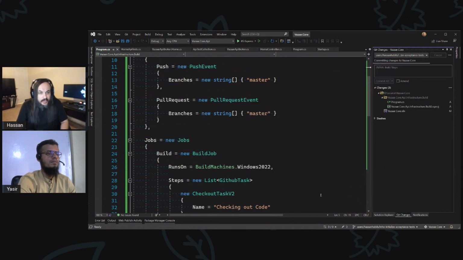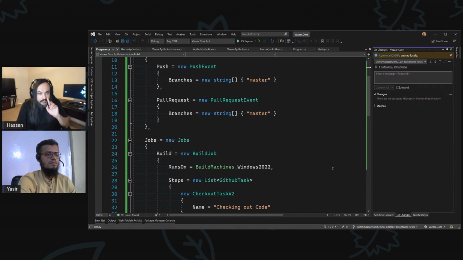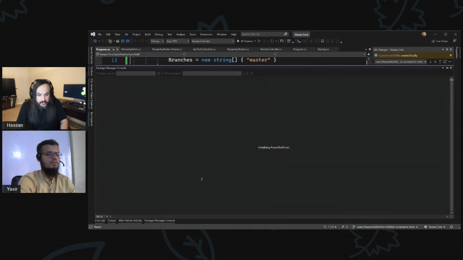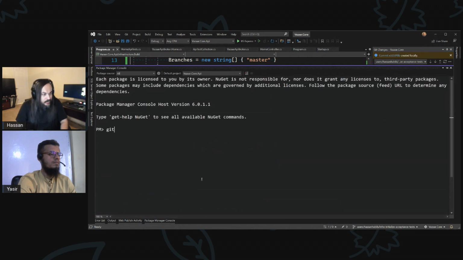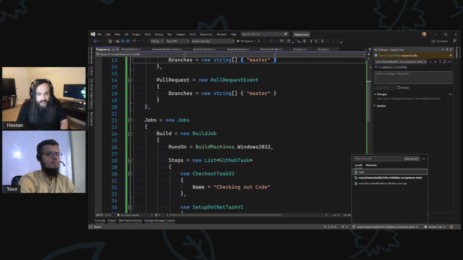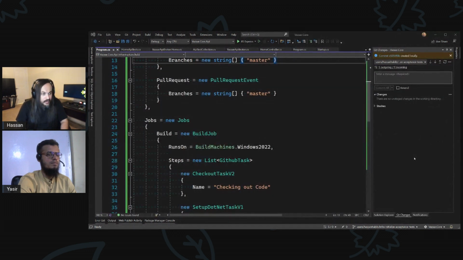And then let me get a fresh copy from master for this one. So package manager, let me go and say git pull. I should have switched to master first, but origin master, or is it main for you? Let's see, main, since it's a new project. Yeah, there you go. And then I can create a new branch here and just call it users, Hassan Habib slash infra slash build.